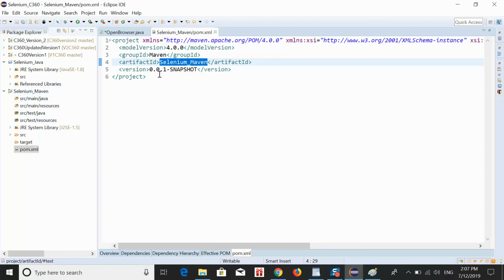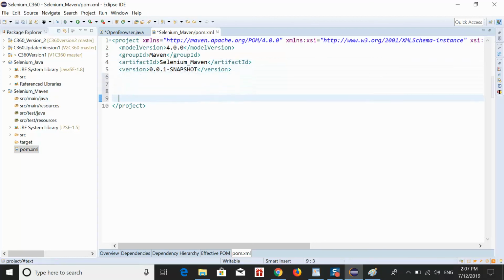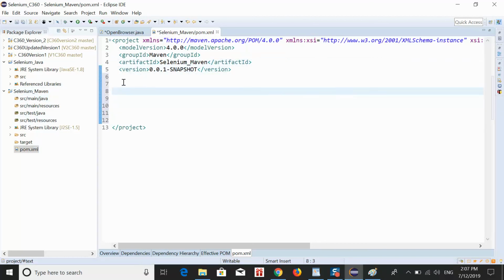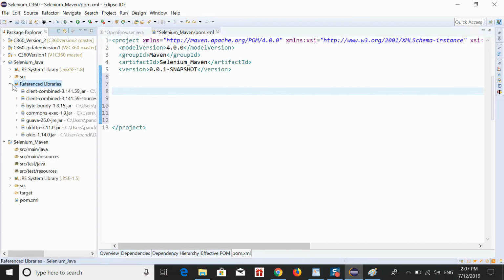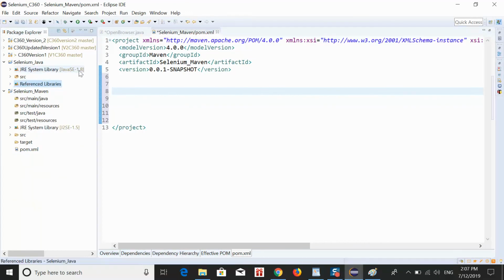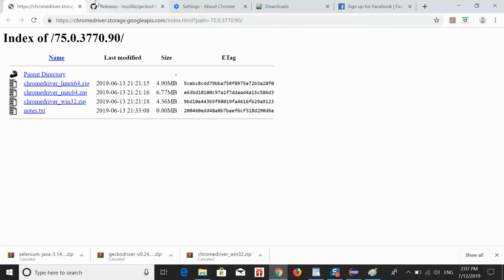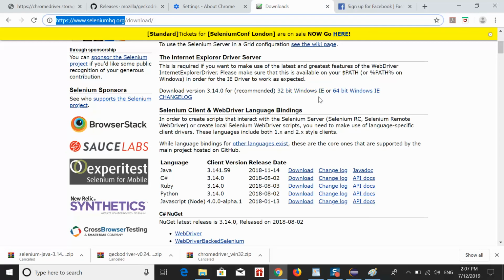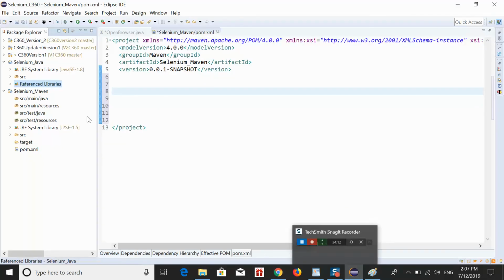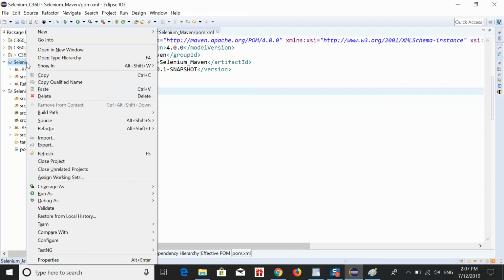In the Java project, we added the library jar files externally. We downloaded them from the Selenium official website, extracted them, and then went to Project, Build Path, Add External JARs.